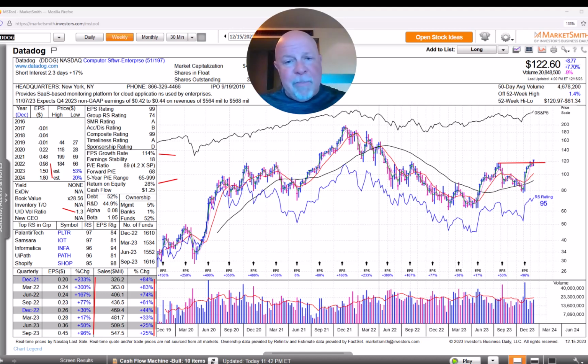So they're cloud-based, and if you've been watching this channel for any period of time, you know that cloud-based stuff is hot and has been for a long time. But if you look at this chart, over the last couple of years, it hasn't performed hot, right? It's actually gone down quite a bit. Now, there was a period of time where things like CrowdStrike and some other software as a service cloud-based applications kind of declined after a big heat up a couple of years ago. But that still doesn't mean they're not growing, and I'll show you that in a second.